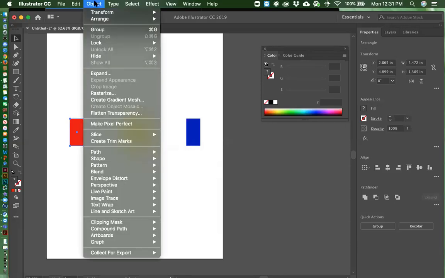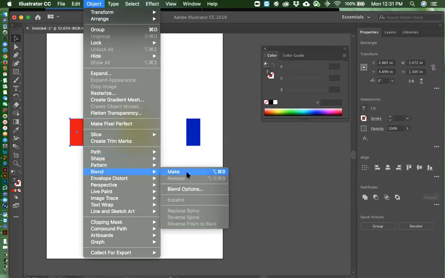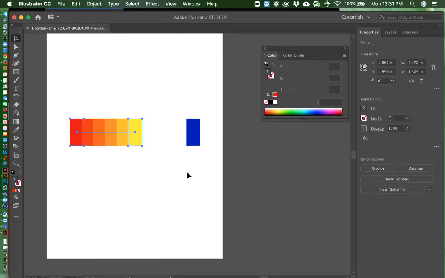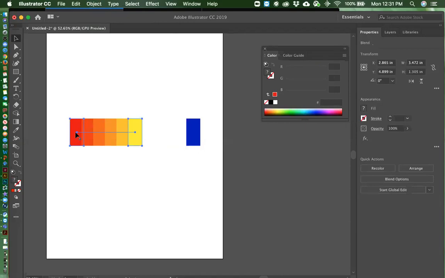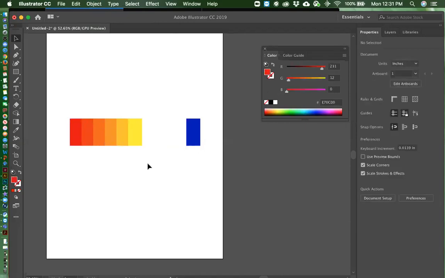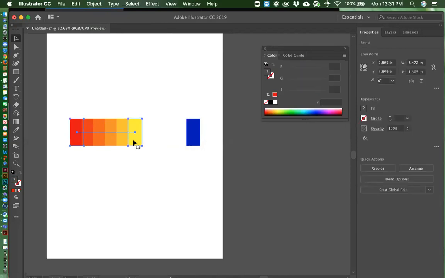Very important: go back up to Object, go back to Blend and then choose Make. Now that's going to blend from your red to your yellow, all the colors in between. Okay. So now, pretty easy, right?